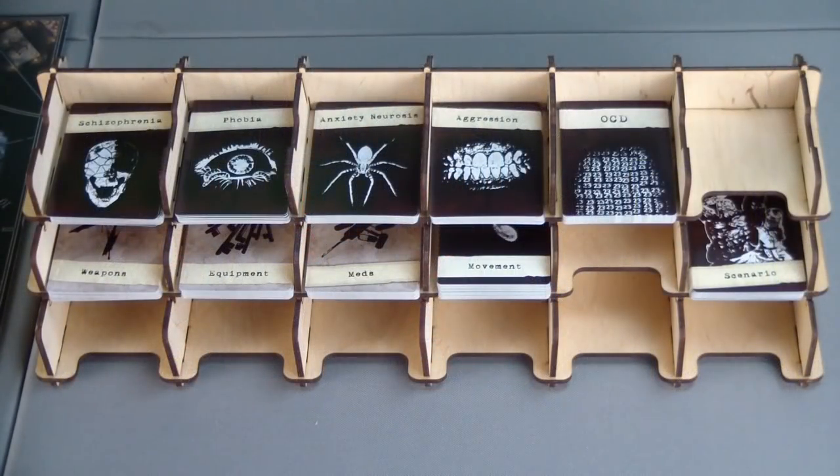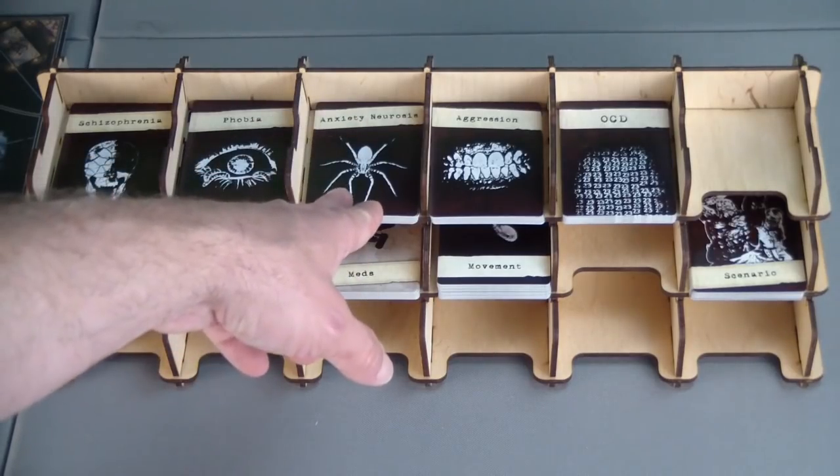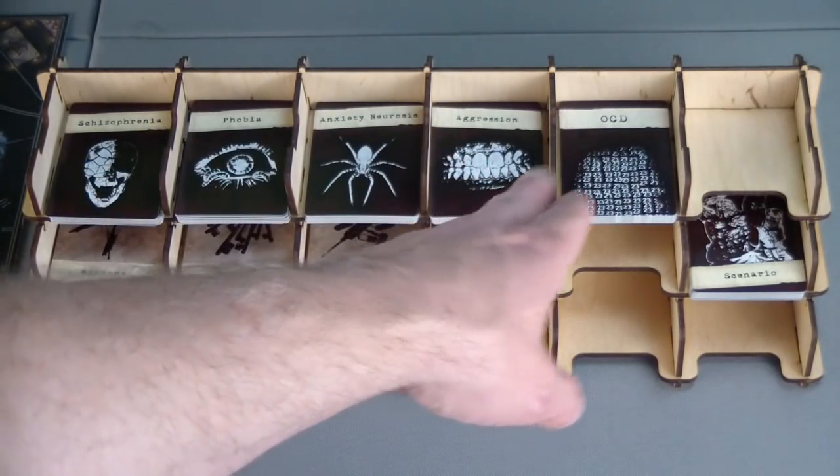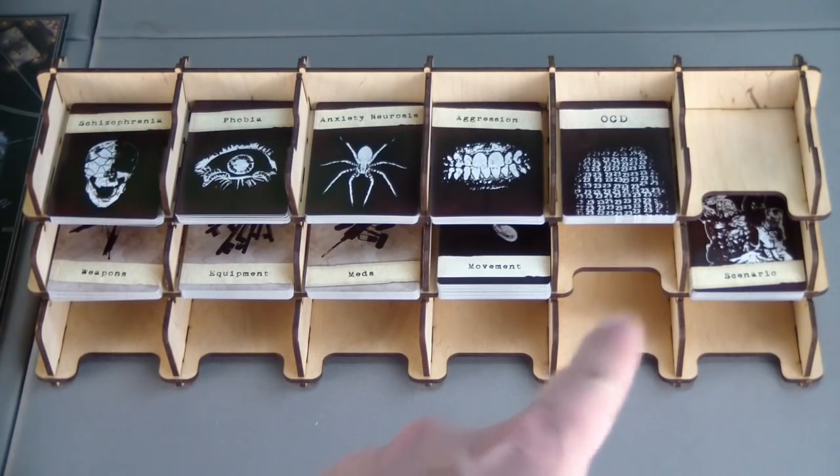I've shuffled and prepared all of the decks for the game. Up top we have the mental disorder cards: schizophrenia, phobias, anxiety, neurosis, aggression, and OCD. Down here we have inventory cards: weapons, equipment, and medications. Here we have the movement cards for the monsters throughout the game, and the rest of our scenario cards are over here. I left this space right here for the discard for the movement pile.